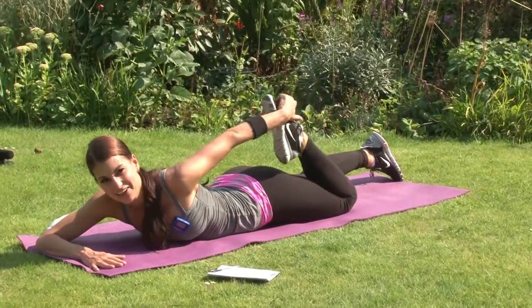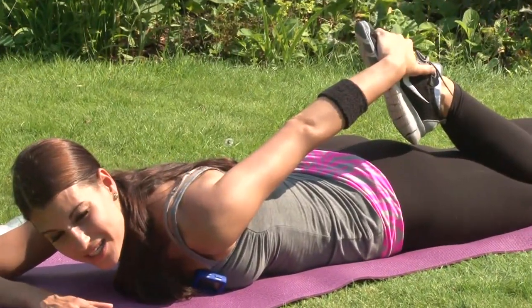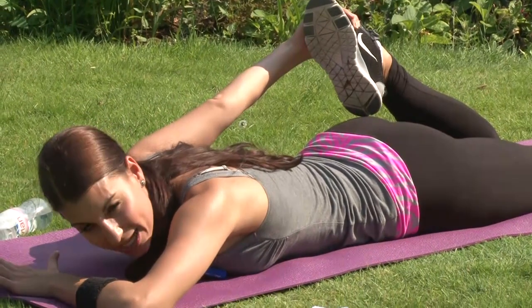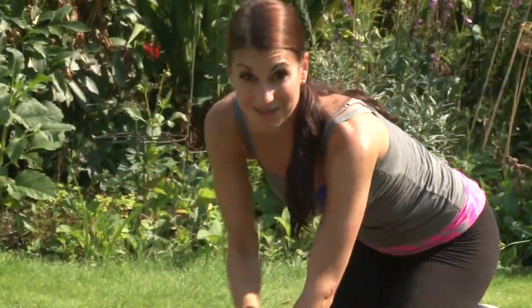So you lie down, and you pull your heel in towards your bum, and you press your tailbone into the mat, so that way you really stretch out the quads, and then change sides. So just hold each one for 30 seconds, just really catch your breath, because then you do this two more times for an amazing 15-minute workout, okay?